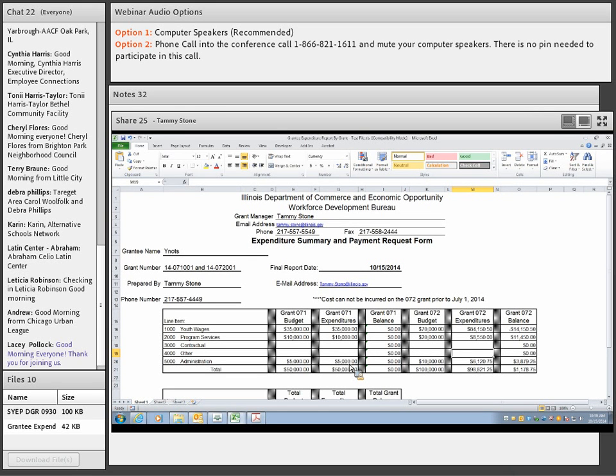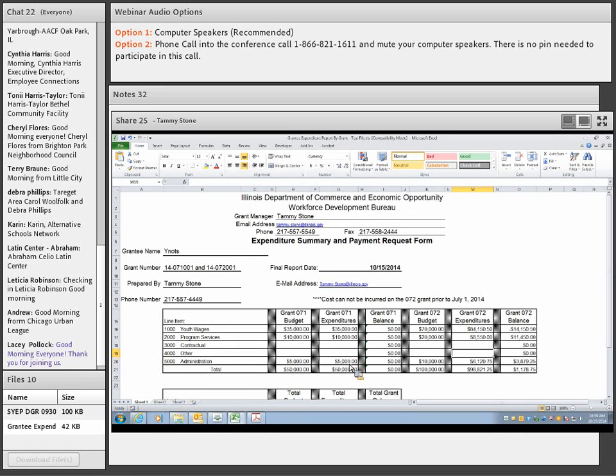And this is something that I need internally, and I need for you to do internally for me, because then I have to put this in our GRS system for costing out your grants, and we have to have this information for closing out the grants, because we have to attribute your cost per grant. To me, this is the easiest way to do it, is to expend out your first grant first, and then expend out your second grant.